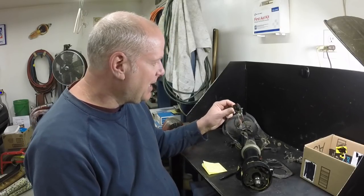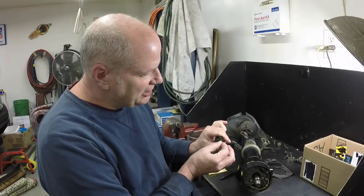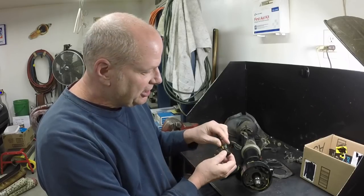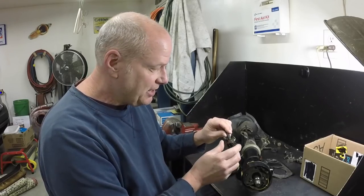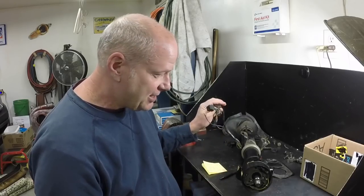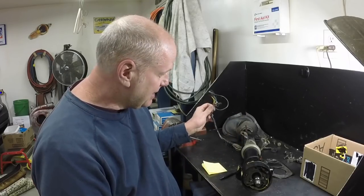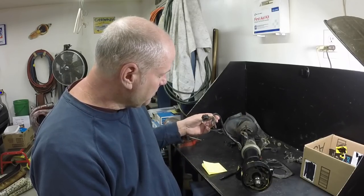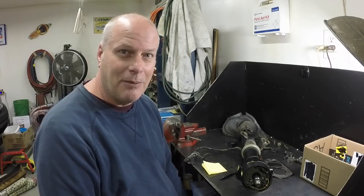I took pictures of my wire connector here because I've got to take this apart. Somewhere I've got to find my little tool — it's like a little tube that slides over these to push the little ears in so you can take the wires out of the connectors. You cannot slide these wires up the steering column with them in the connector. So I took photos with my phone of where the wire connector is going. You never know if you lose your phone or bust it, so it's a good idea to have a backup plan.